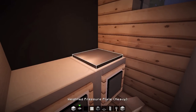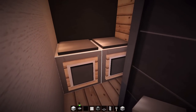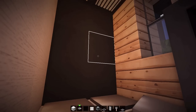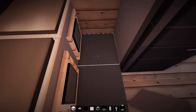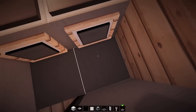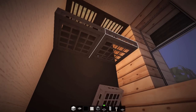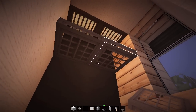On top of that, pressure plates. Doesn't really matter which one you pick, just pick one which you kind of prefer, alright? And also, let me just grab some grey carpet maybe. So let's just go grey carpet here and here. Just because it kind of looks pretty and just adds to the ambiance, I guess. Here we're gonna use a little shelving unit using iron trapdoors or wooden ones if you don't have the iron ones, okay? So just use those.